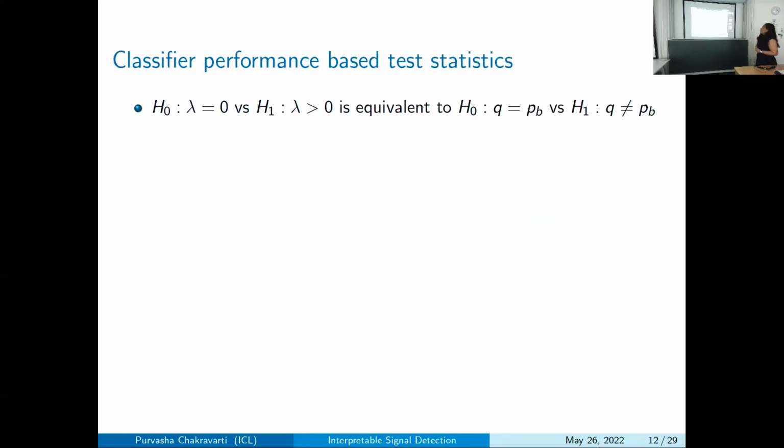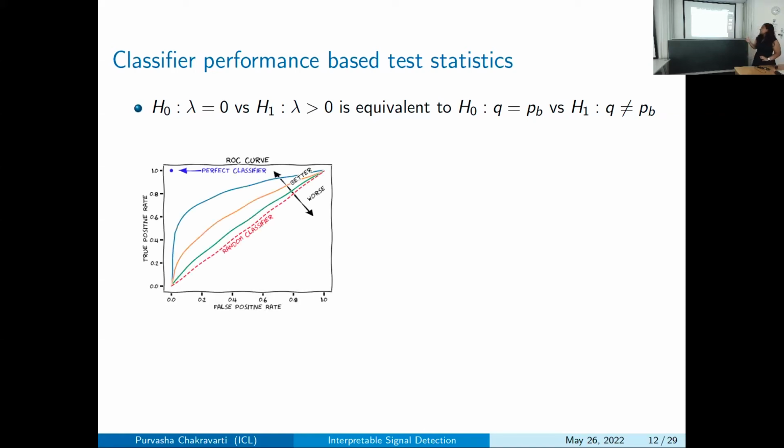Okay, so the second thing we use is, instead of the likelihood ratio test statistic, we asked, what if we could use the performance of this classifier in some sense to measure if these two samples are the same or not? Remember, under the null, these two samples have the same distribution, right? So a classifier that's trained to separate them shouldn't be able to find anything, because there shouldn't be any difference between the two samples. So a good classifier should not be able to find any difference at all, right?